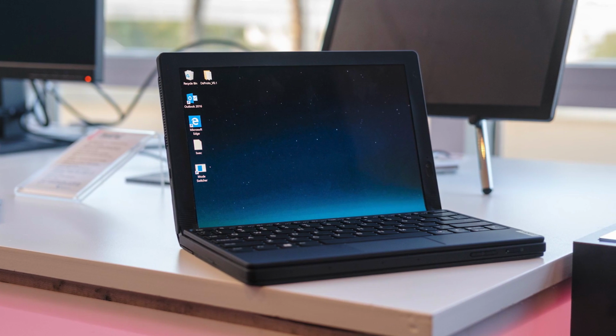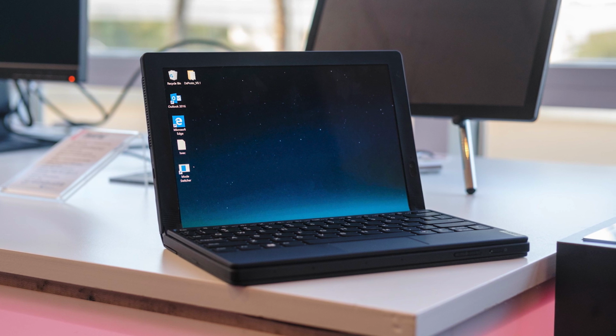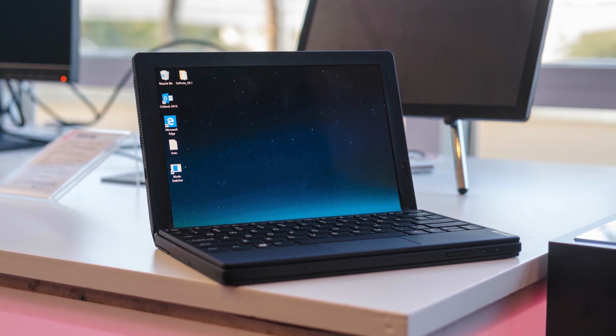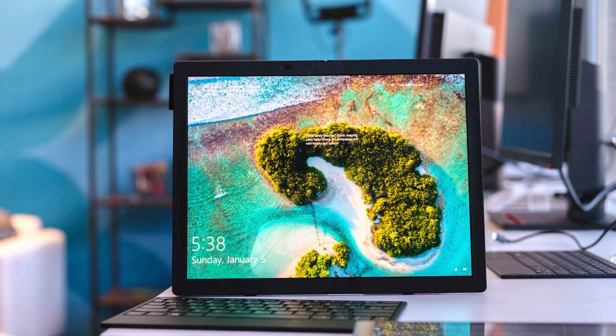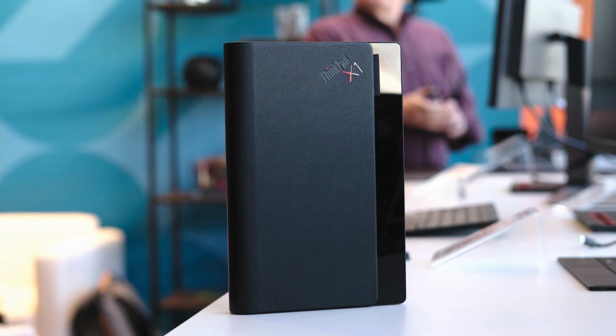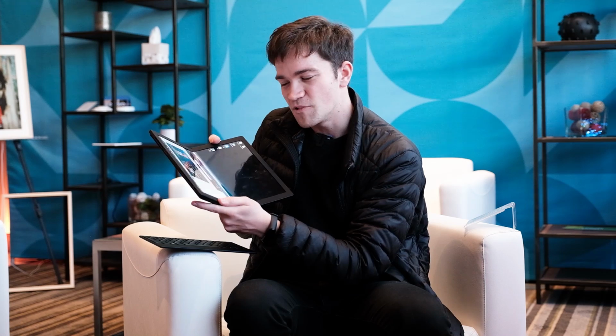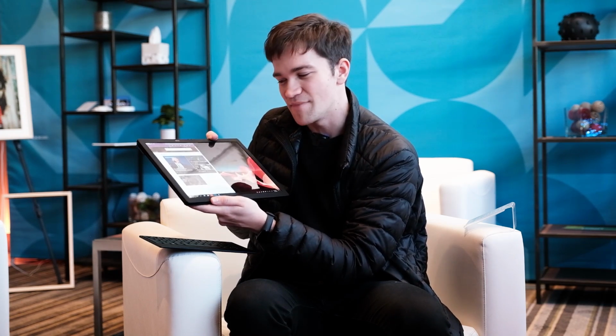Now, Lenovo said that their ThinkPad team has been working on this, so you know it's gonna be pretty rugged. And yes, this does feel very rugged. There's some rubberized coating on the front here, the back is all leather, and the sides are kind of rubberized too. And it feels very sturdy. Even when you're closing it and you're changing the hinge mechanism, it's not like the Galaxy Fold where it locks into place as soon as you open it. It's kind of like one continuous folding mechanism.